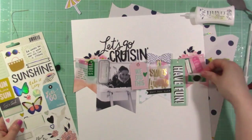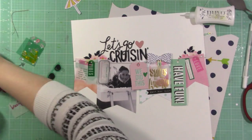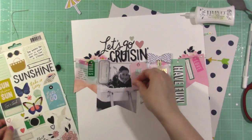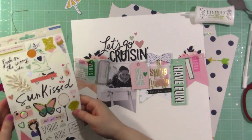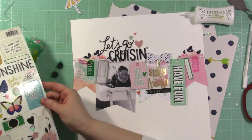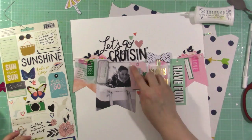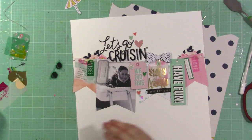And here I'm looking at the stickers again to see what else I might want to add. I thought that the green camera would be cute, but I couldn't quite make it work how I wanted it to. And so I decided to just add a whole bunch of hearts. They're a motif that always works, and she was loving this so much. I felt like it really worked with it. And what I decided to do was a little bit of a vertical line of those hearts, and I really like the way it turned out. So I just add a bunch of those sticker hearts in a line.